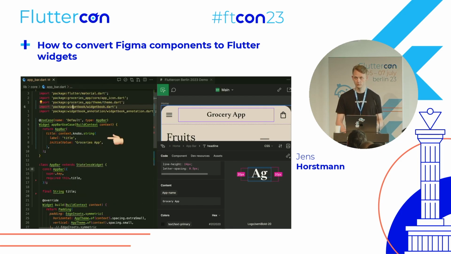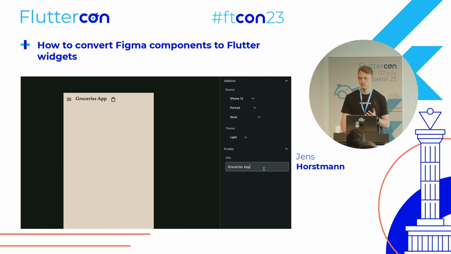And so that we don't need to provide a specific value, we are using what we call knobs in Widgetbook. Knobs allow you to define a dynamic input for Widgetbook where you can change at runtime what the component will look like. It's quite a cool feature because then designers and developers can change the input parameter at runtime and see how this will affect the component. So here you could, for example, test for really long text, really short text, and see how your application behaves in those cases. So it's kind of a little testing tool as well.